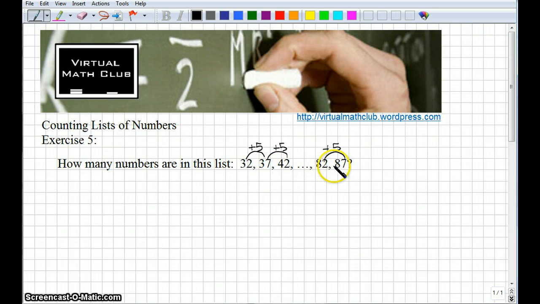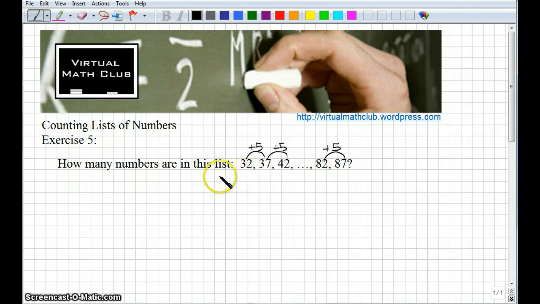So we know we have a multiple of 5 involved. So every number in this list is 32 plus some multiple of 5. Alright, so that means that in order to close the gap between the numbers, so that we can convert this into a list of counting numbers, we need to divide by 5. But if you look at these numbers, they aren't divisible by 5 right now. So let's make them divisible by 5.